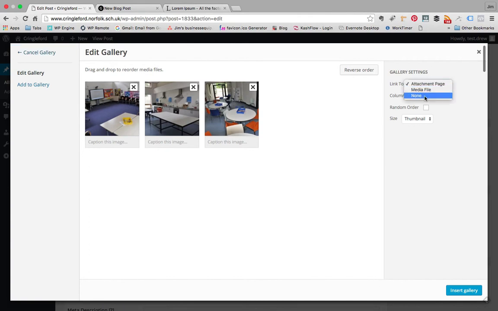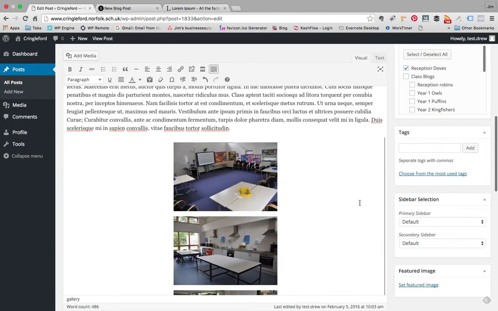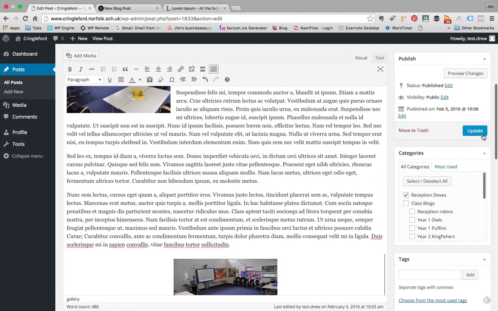Again, you can link them, so I'm going to link to none. As your page is fairly narrow, you can do 3 columns of thumbnails, but if I go to a bigger image size, like medium, I need to make that only a 1 column width because your page is fairly narrow. I'm going to insert that in, and it will put just one under the other.